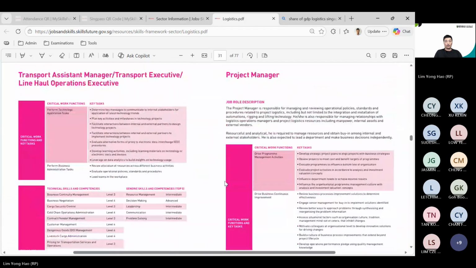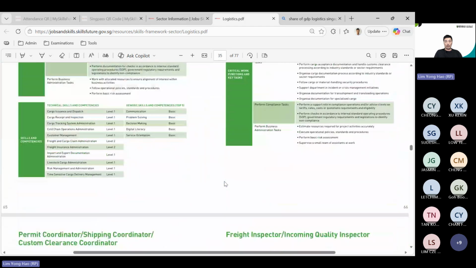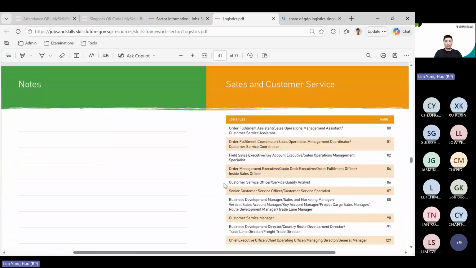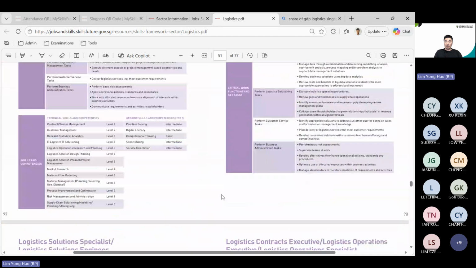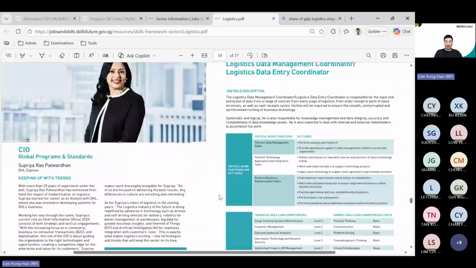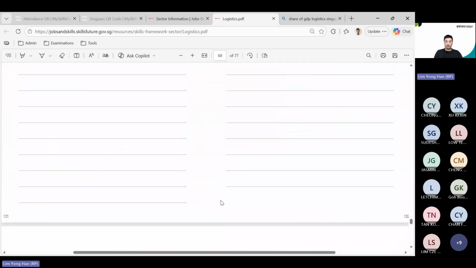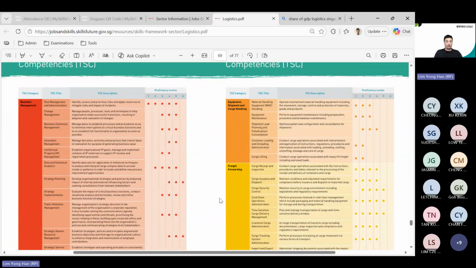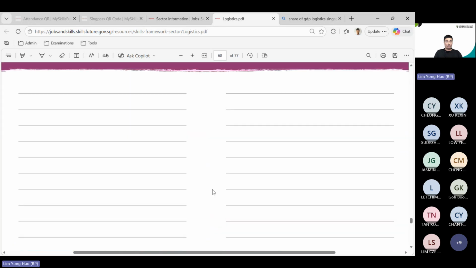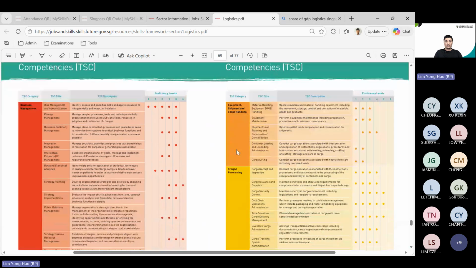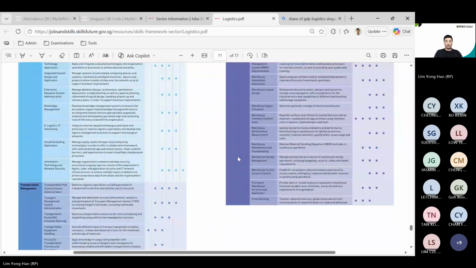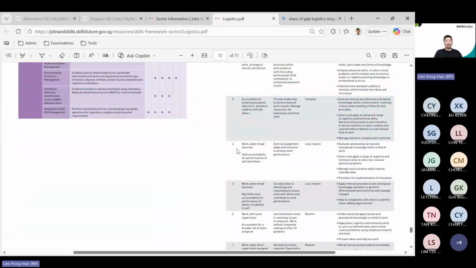So now you can see all the way down, they are all information. So I think I'll just scroll all the way to the back. We look at salary range and stuff like this, which probably is outdated already. Then they have a summary of all the skills at what level for what kind of category and description, and the function. You can see a lot of work went into this.